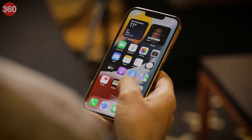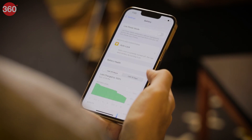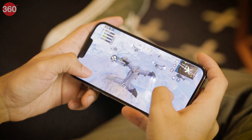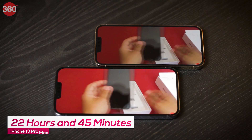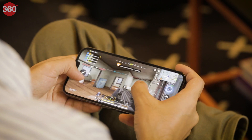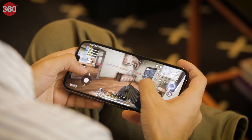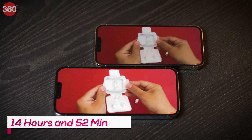The iPhone 13 Pro Max justifies its weight with stellar battery life — nearly two full days with moderate use, and still well over one day even with heavy video streaming, gaming, and camera usage. It lasted 22 hours and 45 minutes in our HD video loop test. The more manageable iPhone 13 Pro also pushed through a full day with heavy use and might last up to a day and a half if you're frugal, running our HD video loop test for 14 hours and 52 minutes, which is about average.